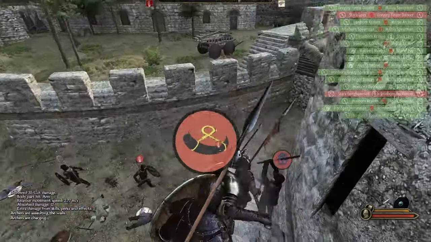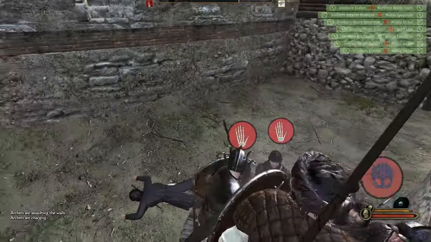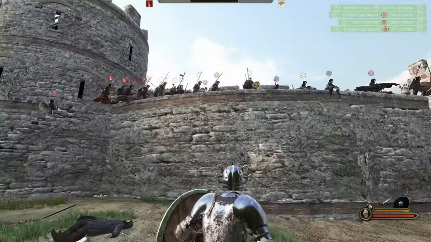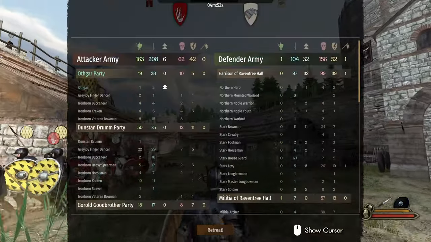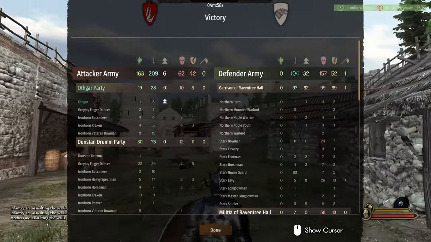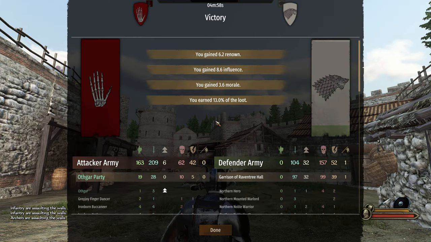Come on. Uh-oh. At least we did something. I love this castle, by the way. It looks so cool. How many are still remaining? One defender is remaining. We lost 62 against that 175. Like that. Get a good amount of the loot.